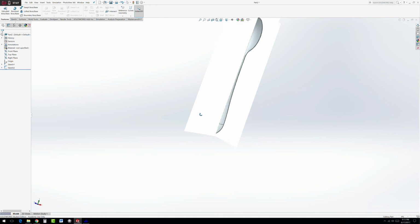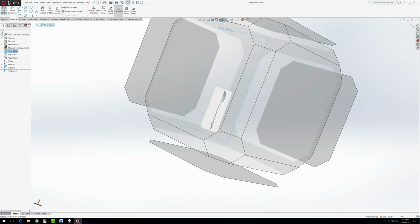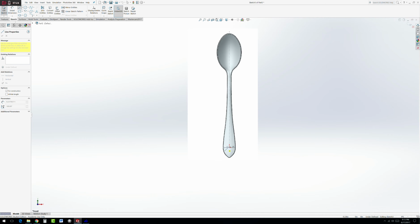Now we have both images in our planes. So we're going to start with a new sketch on the front plane, and we'll go to front, and we're going to proceed to draw the outer edge of the spoon. So start with the center line, and at the origin drag it to the edge of the spoon on 1/2. We're just going to create 1/2 here, and then use the spline tool. Now you also have the style spline, which some people really like. Either one you could use for this. I'm going to just use the standard spline.